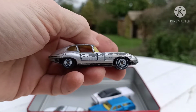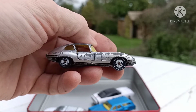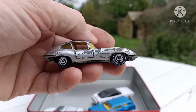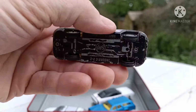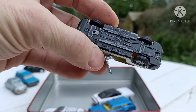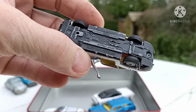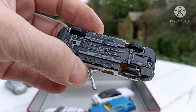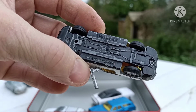Cannot recall where I found this one, but it was either in a collector shop, antiques collector shop, or a car boot fair. Siku, and I just thought, Siku and it's an E-Type Jag, I've got to have it. Really nice find. And on the base, this sets itself in history, if you like. So it's made in West Germany, before East and West Germany were unified. And this is described as a Jaguar E-Type 2 plus 2, or 2.2, 2 plus 2, I think, Siku.